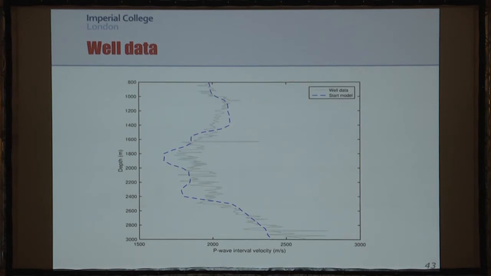So the result of the combined global-local workflow is this, and the fit is much better. It's moved the gas cloud such that the ties to the wells are much better in this zone, and in fact, across the board, at depth at the top of the anticline as well.